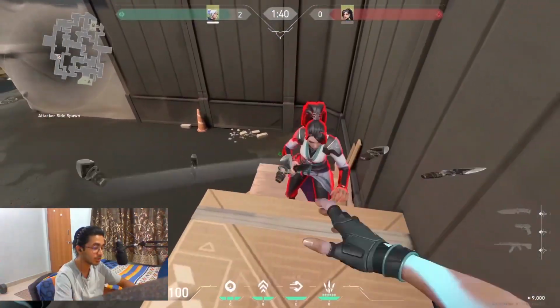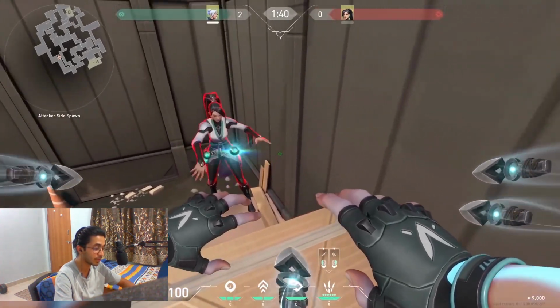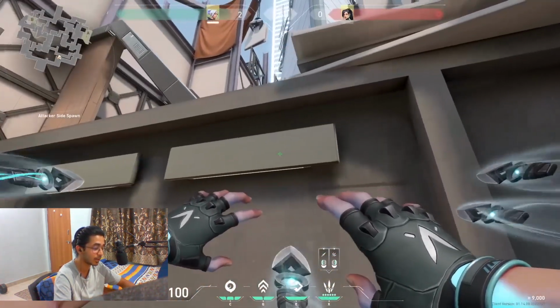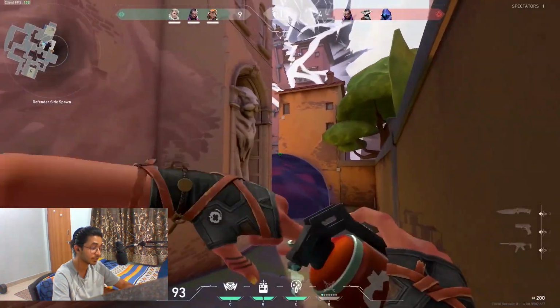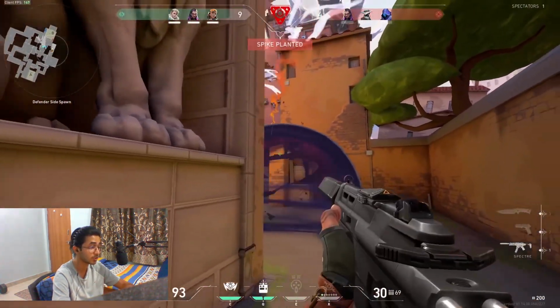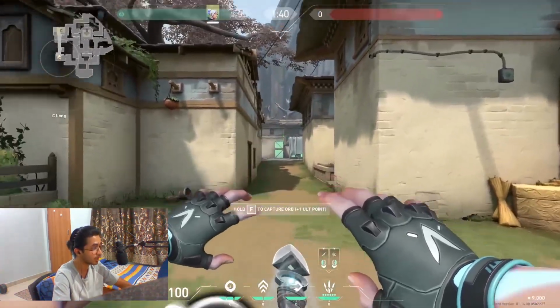If you're playing with the Sage on your team, stand over here in Split, use the wall and then use the double updraft with ult combo to look at the ramp. This will cost a lot of abilities, but it might work. With Raze on Ascent, this running and jumping throw will get you a lot of kills. If you're playing Jet, always keep moving if you're using your ulti.